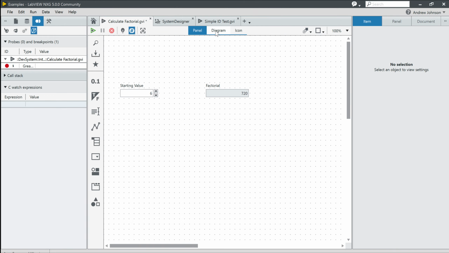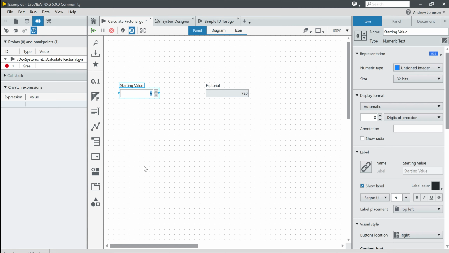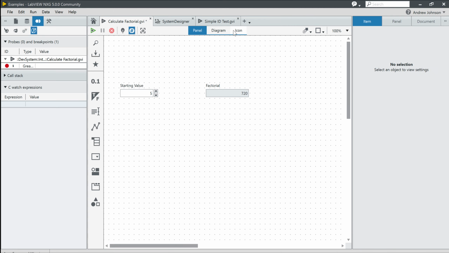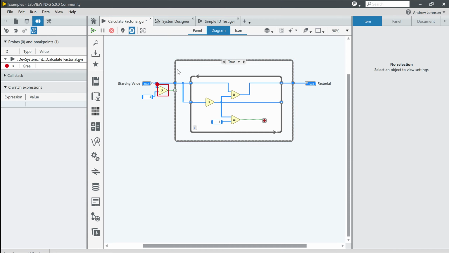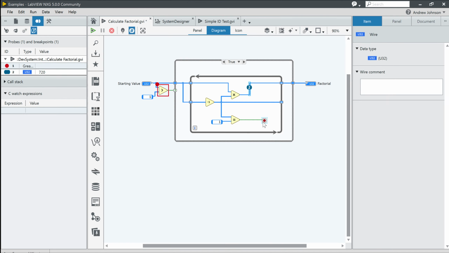And we've got the same answer again. So this time let's change that to 5 so we get a different answer again. Just make sure that that's running. What we can also do is add what LabVIEW NXG calls probes. So if we add a probe onto this wire here, you can see that the value, and it's remembered the last value because we've told it to retain the wire values. So let's just turn that off. And this time when we run it, we can get an in-flight update of the value on that wire as data flows through it.